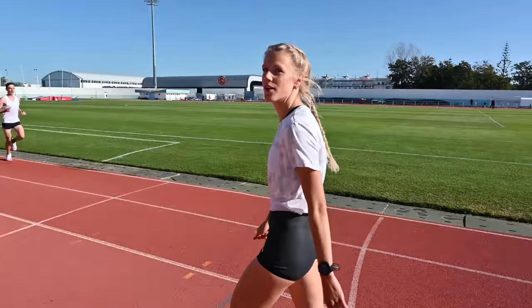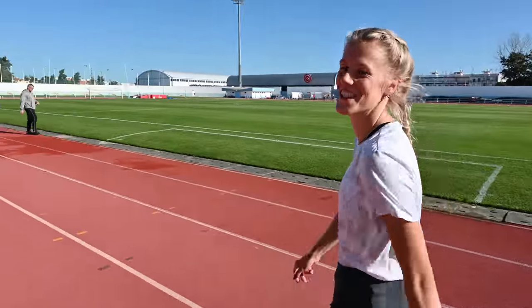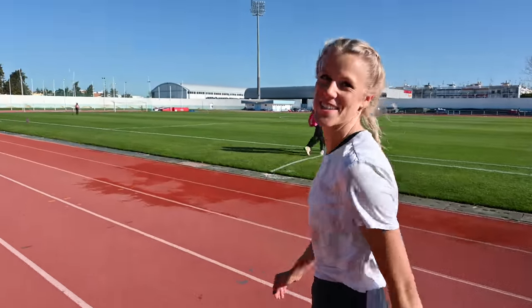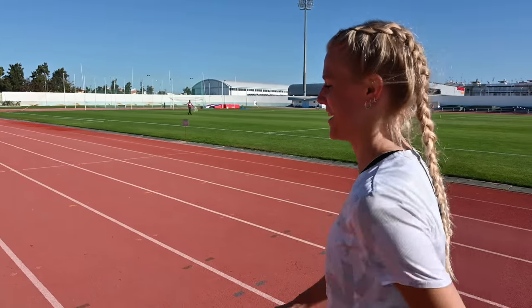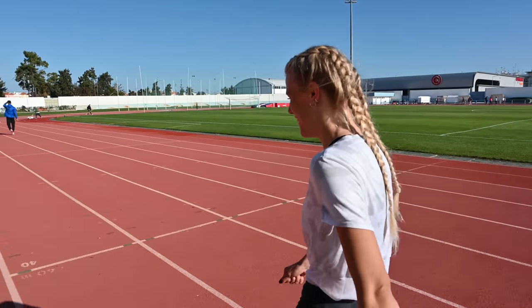Do you get nervous before workouts like this? I know it's going to be a tough one, so I'm a little bit nervous, but I know it will be good, and at the end, I'm glad I did it. Like you said before off camera, you have lots of recovery between, lots of time to gather your thoughts to prepare for the next one. I will need it.